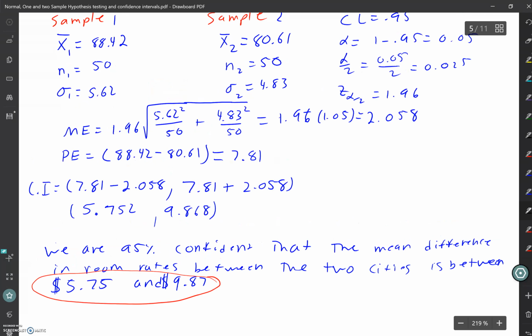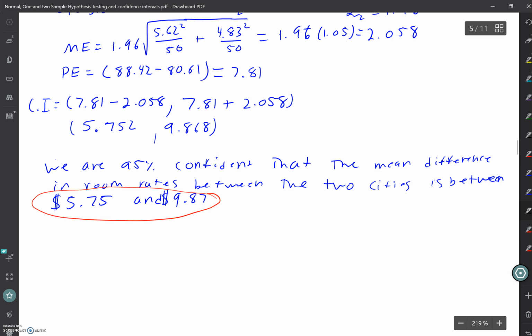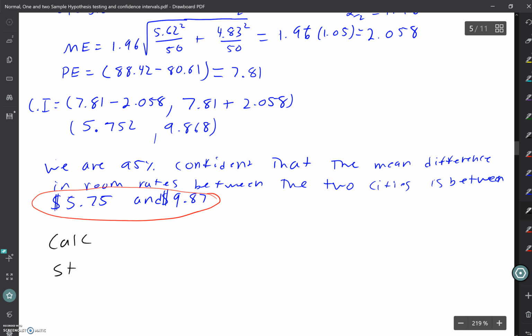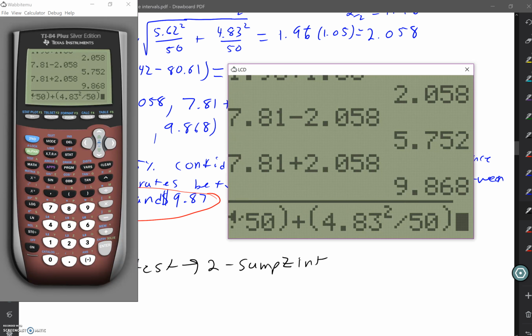Well, that is all super fun to do. And you can use the formulas. They work just the same. You're going to get them. But I want to go over the calculator. So if we could do the one sample by going to stats and then test, we can also do this one. We're just going to go to stats, test, and two sample z-int. We're doing intervals. So let's go find that.